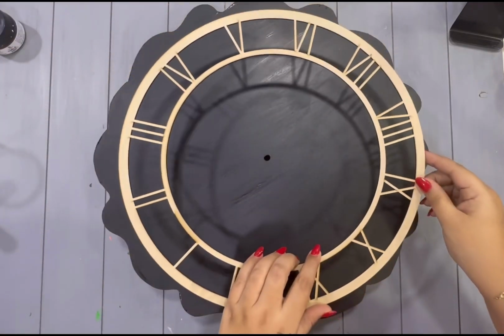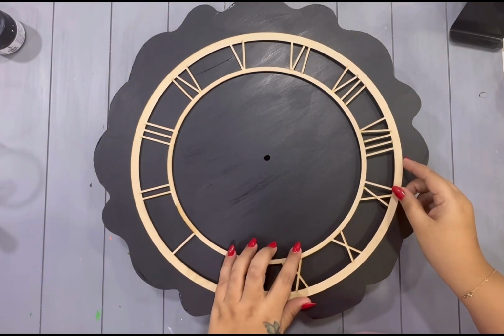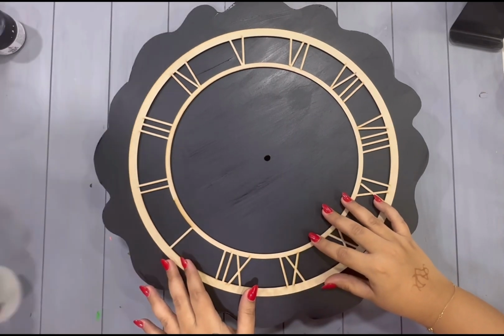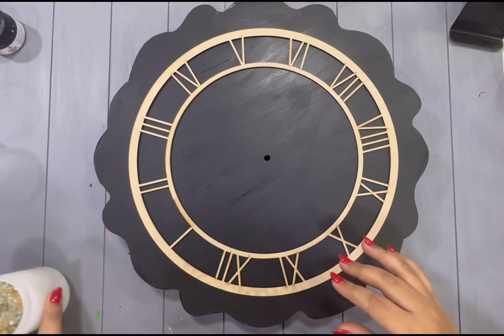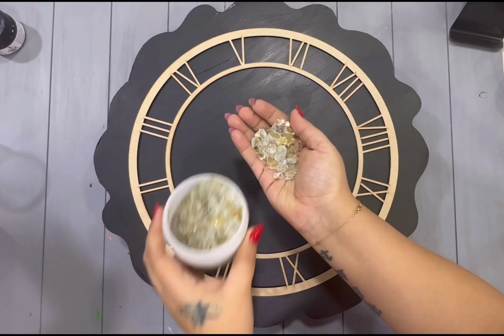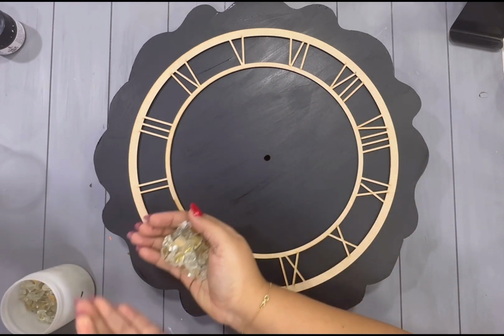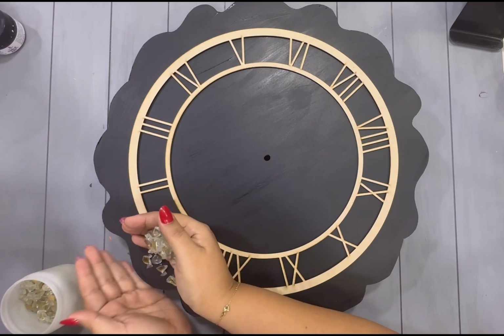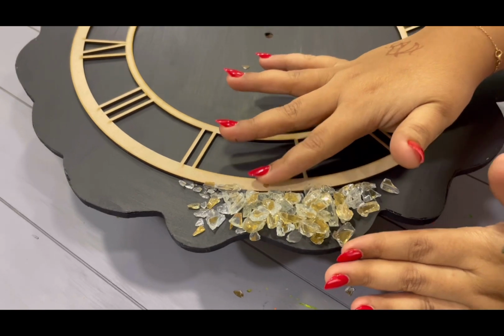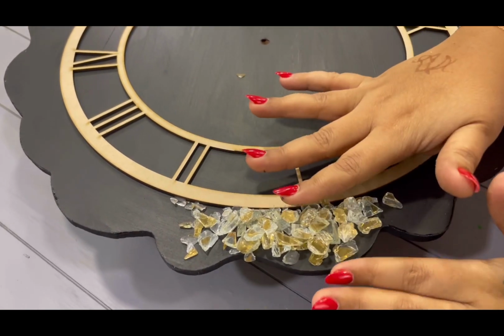Once my base is dry, I'm going to set my dial in the center, just for reference for the setting of my fiber glass. These are the crushed glass or fiber glass, and I'm going to set them around the clock to make sure it doesn't disturb the dial setting.